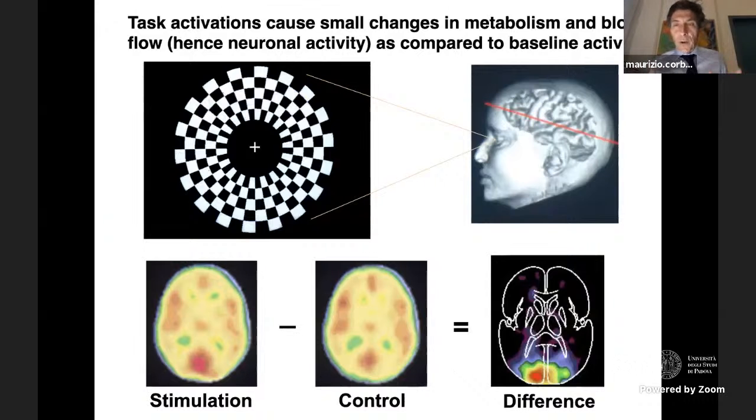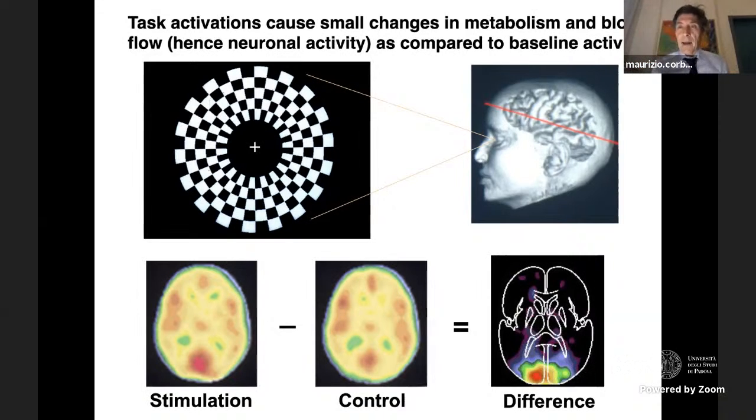And we have known this since the early stage of PET scanning, because this is a picture that people keep rediscovering over and over. But if you are like me with some years on my shoulders, and I've been in this field for about 30 years, one of the amazing pictures in the first paper that came out in 1985, the first mapping of the visual cortex done with PET scanning by Peter Fox in St. Louis, was this: you flash a 10 hertz full-field reversing checkerboard. This is an amazing stimulus. It makes your head cringe, you get a headache, your eyes are hurting. Boom, boom, boom, boom, 10 hertz reverse checkerboard.